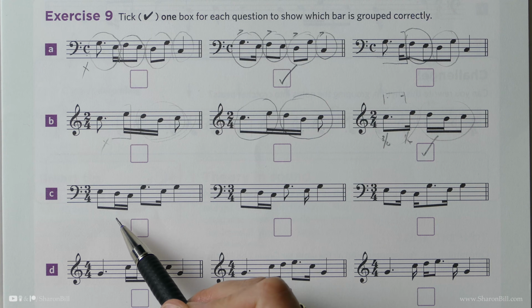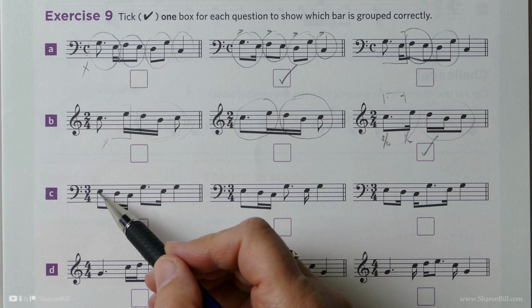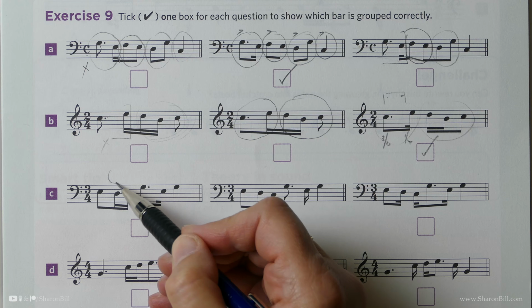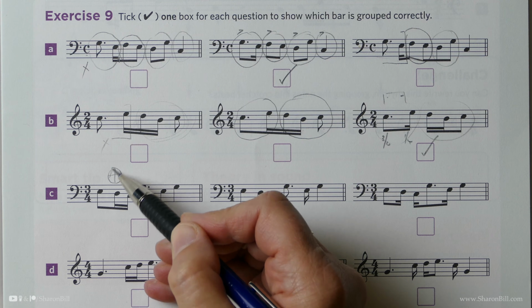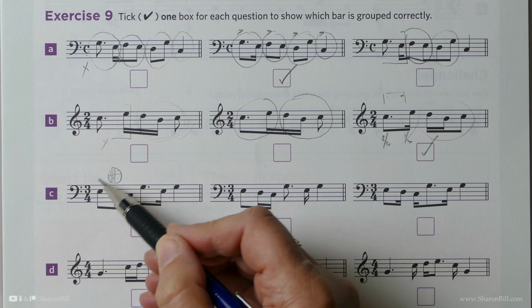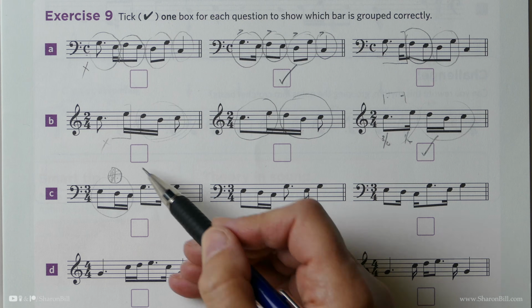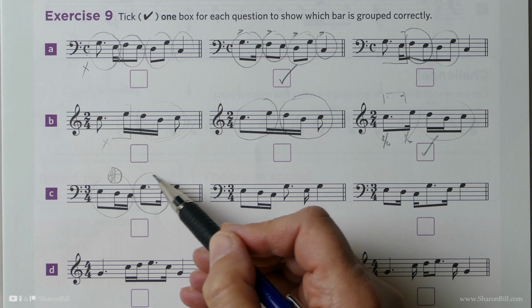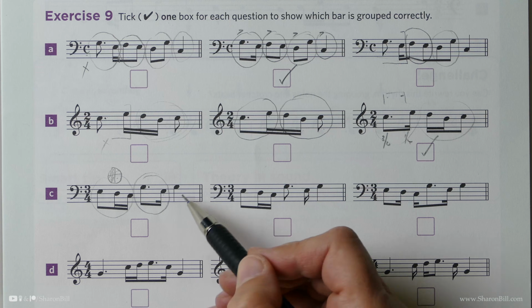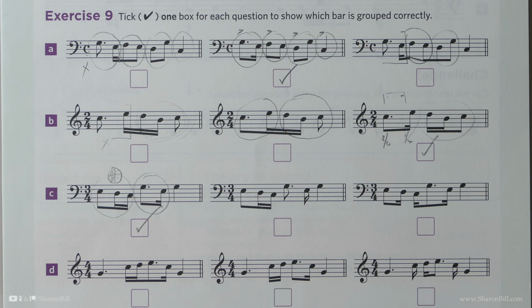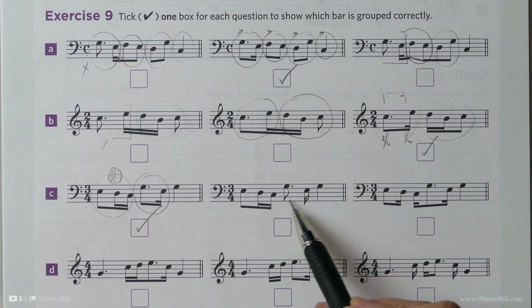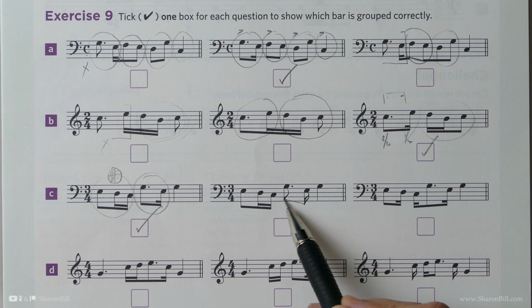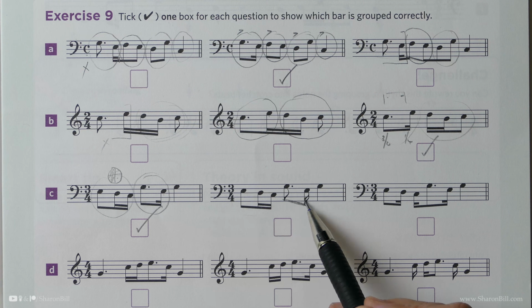This first one looks nice and promising because we've got half and 2 quarters, which we know. Half and 2 quarters gives us beat 1. There's our 3 quarters and a quarter. There's beat 2, there's beat 3. Straight away that's our beat. Here, what a muddle. This is okay, but then these should have been beamed and they've been left. So that gets a little bit lost there.